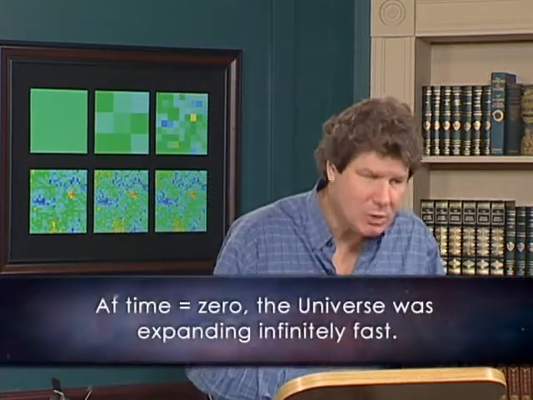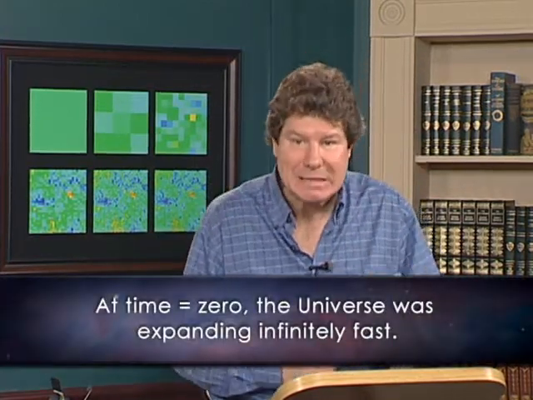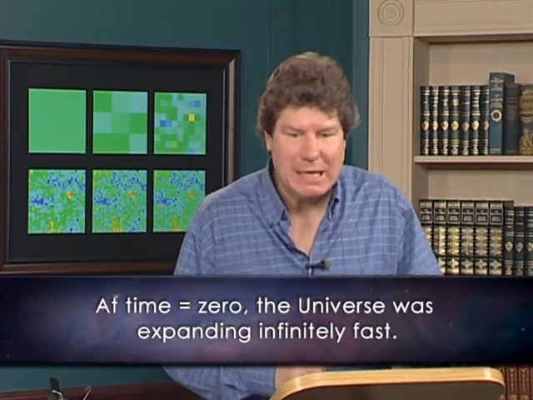Well, that would be okay if it wasn't for a rather curious feature of the standard hot Big Bang expansion. Because it's dominated by radiation at the beginning, then the Friedmann equation tells us that when it was born at time equals 0, it was, and this is the important part, expanding infinitely fast. Any 2 points, no matter how close together, at that first instant, were moving apart with infinite speed. And that seriously affects the way any smoothing can occur.